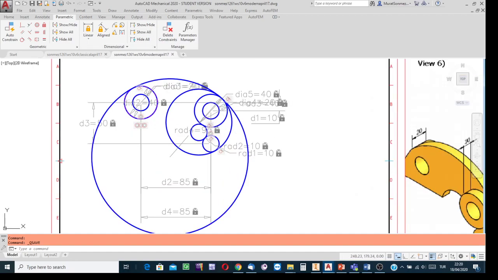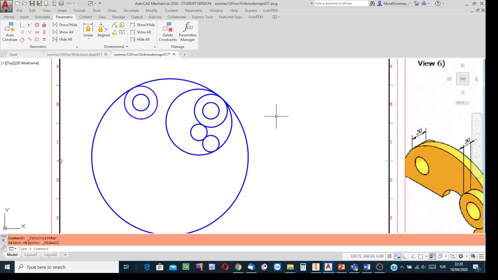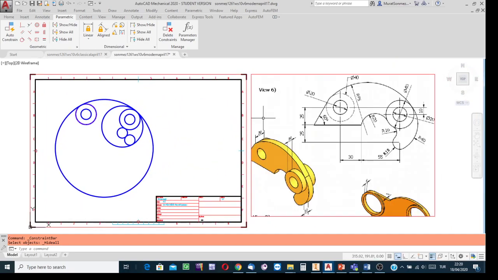If the dimensional and geometrical constraint symbols are making the screen crowded, then you can hide them. Hide all. And then see how such a tangent line is created.